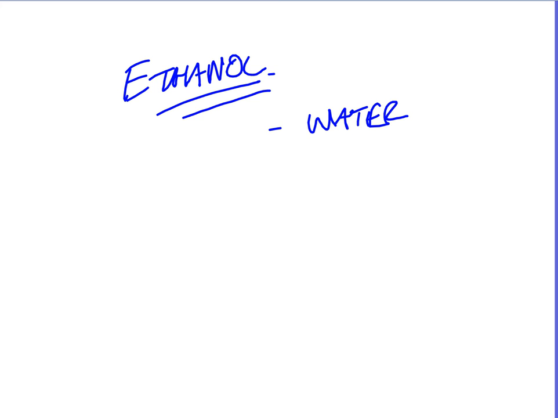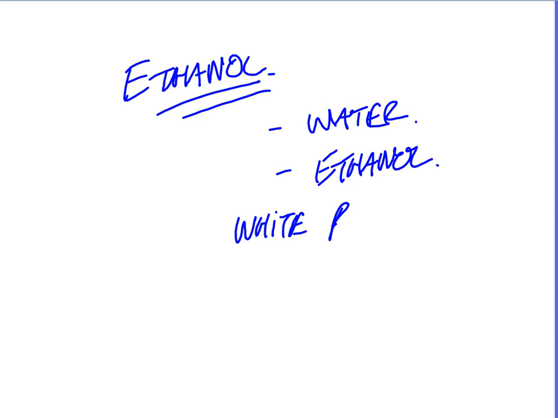Now, how do we test for them? Well, we're going to use ethanol. First we take the sample, mash it up, and dissolve it in water. Once we've mashed it up in water, we drop it into ethanol. Having dropped it in ethanol, if we get a white precipitate, that indicates a positive result and lipids are present. That'll be the same for any type of lipid, whatever fat you're looking at. So you need to know how to test for these, as well as carbohydrates and proteins.